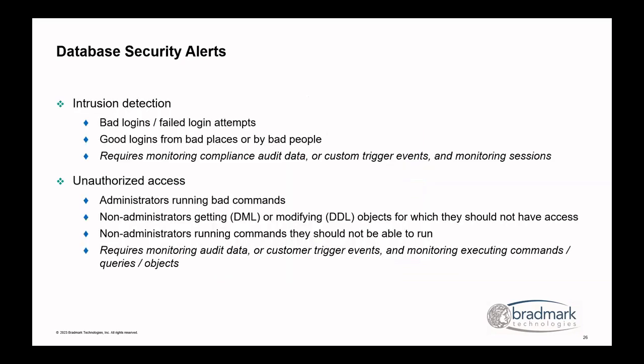So a little bit about intrusion detection. To alert on that, you want to alert on bad logins, failed login attempts. Obviously, that's something we definitely want to alert on for intrusions. But even good logins from bad places or bad people are an important thing to do. So the IP addresses that they're coming from, or the behavior that's occurring with the login, are some things to also monitor for intrusion detection.